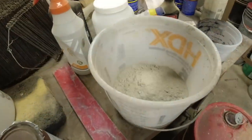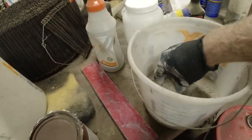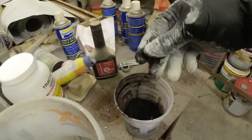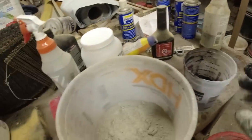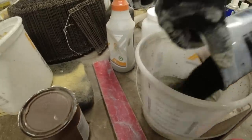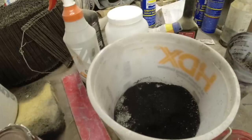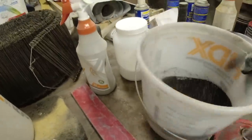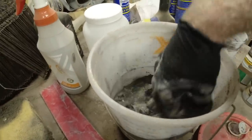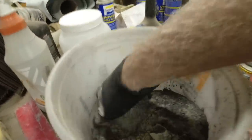Okay, so for my cream coat, I just use pure cement and black concrete coloring. I use 10% color to the cement ratio. So mix that together dry and stir it around. Give it a nice blend. Just keep fluffing it around until it's all nice and uniform.